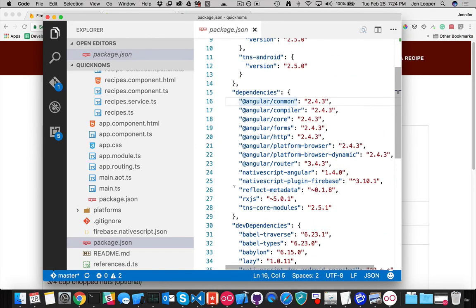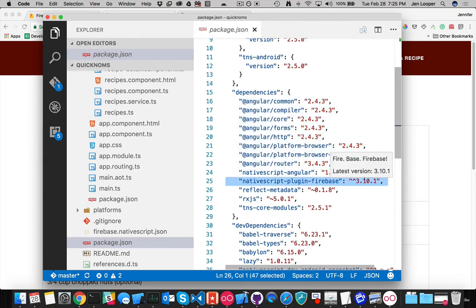So you were asking about how we go ahead and integrate Firebase. Well, as we say in Boston, it's wicked easy. All you have to do is make sure that you have your NativeScript plugin Firebase as a dependency in your package JSON. This is the file like I showed earlier, which has all this Angular stuff, NativeScript's flavor of Angular, and then you have this plugin right here.